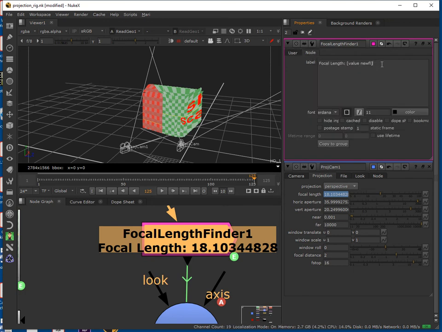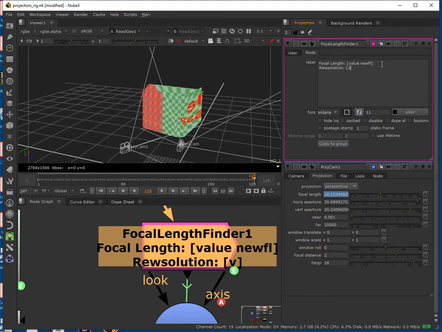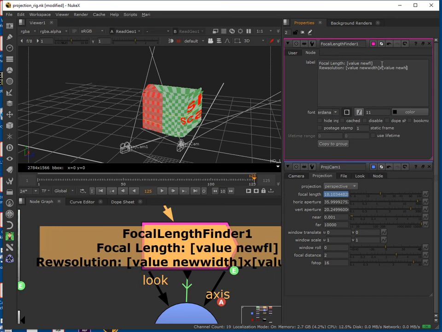So I'll type resolution, and then I don't want a semicolon, and then I'm going to type value new width multiplied by, and then open up and close the brackets again, value new height.